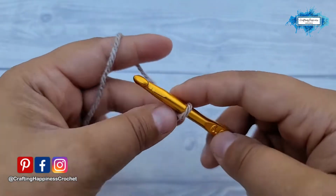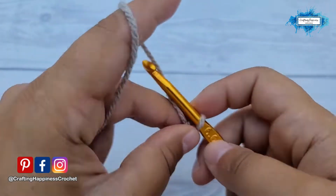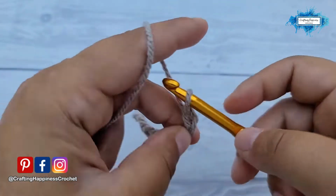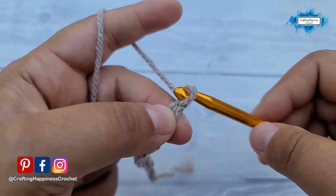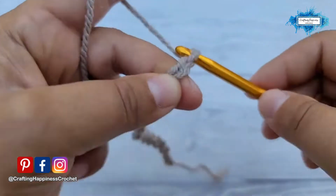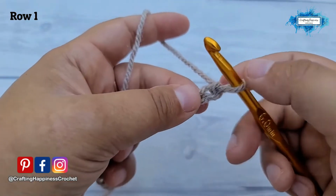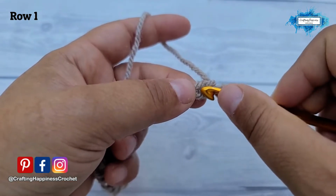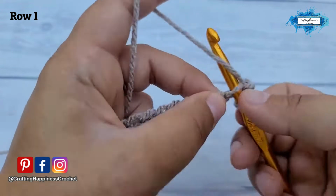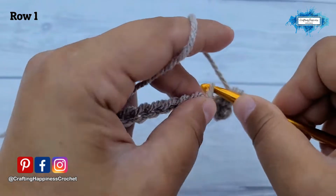So we're going to make 20 chains. This pattern does not recommend any multiples, so you can make as many as you like. Whatever amount of stitches you need, add 1 for the turning chain. Like I said, I'll be making 20 for my sample. We start row 1 by single crocheting into the second chain from the hook, and then single crochet in every chain across until the end of your row.